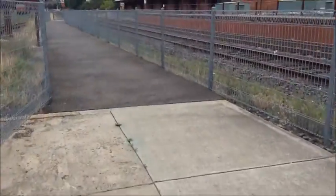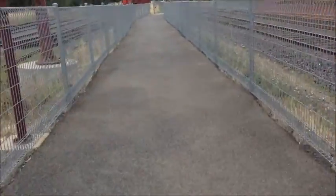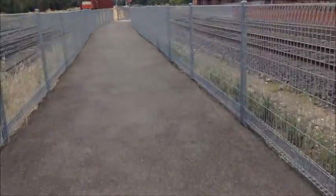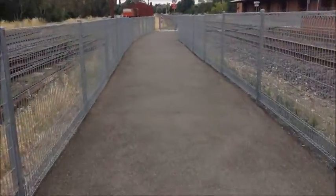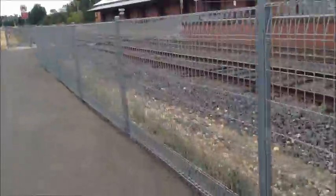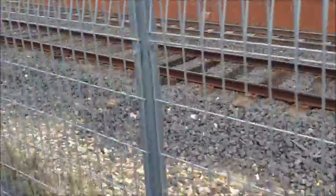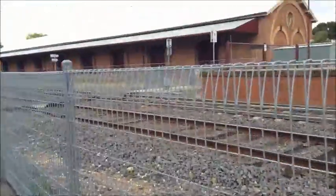This is a crossing — this is how you can cross the tracks. This line actually used to be duplicated the whole way, but after Regional Fast Rail they had to remove one of the tracks at some stages of the line, though two tracks still remain. The platform used to be a bit wider back then.